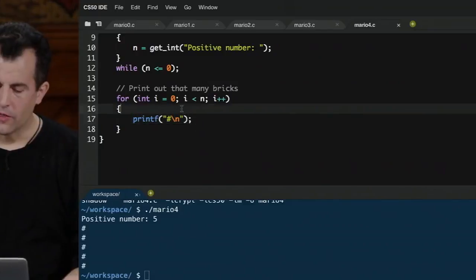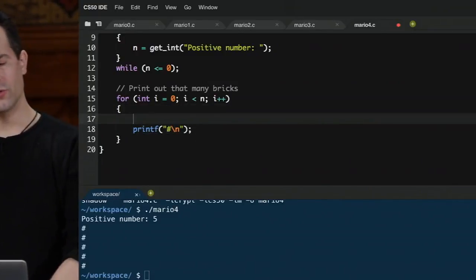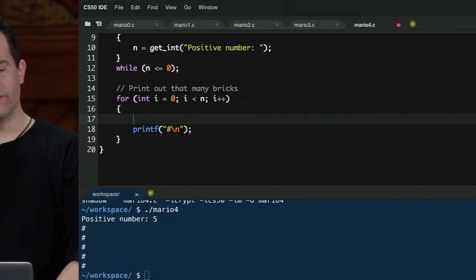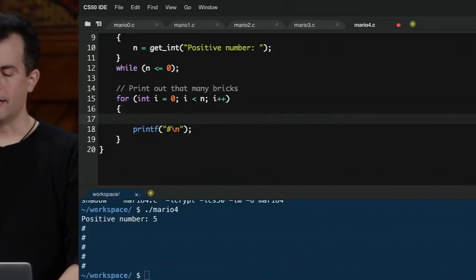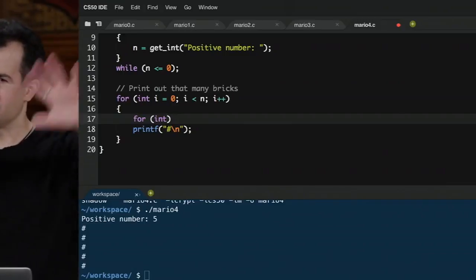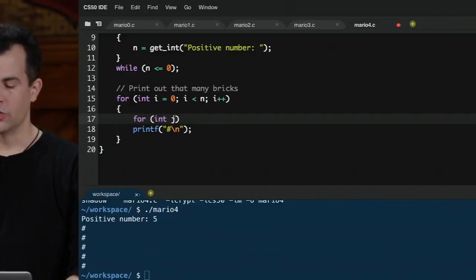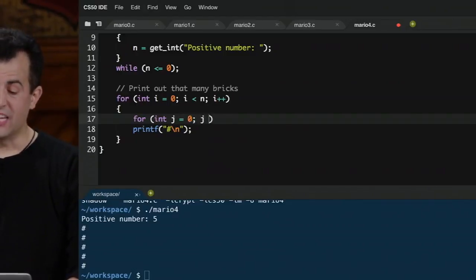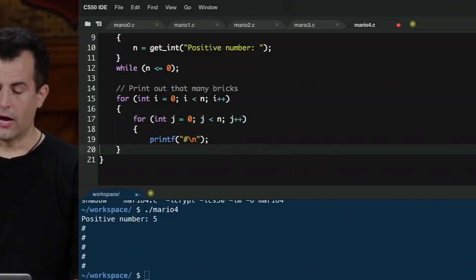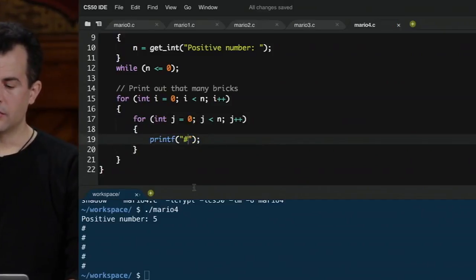Well, it turns out that just like in Scratch, I can take one idea and nest it inside of another. Let me go ahead and do this. How about inside of my for loop that's going from i to n, let me do another one for int. And I don't want to reuse i because if I use i in two places, something's going to get messed up. So I'm going to go with the next one alphabetically, j, which is actually pretty common. So int j gets 0, j is less than n, and j++. And now in here, I'm going to put that brick. I think I need to get rid of this here. And let's see now what happens.